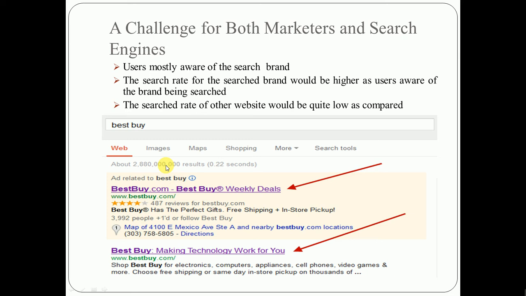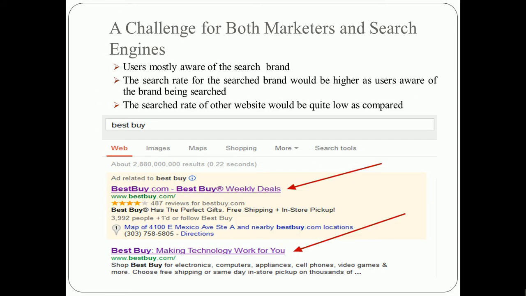The search rate of other websites would be quite low by comparison.